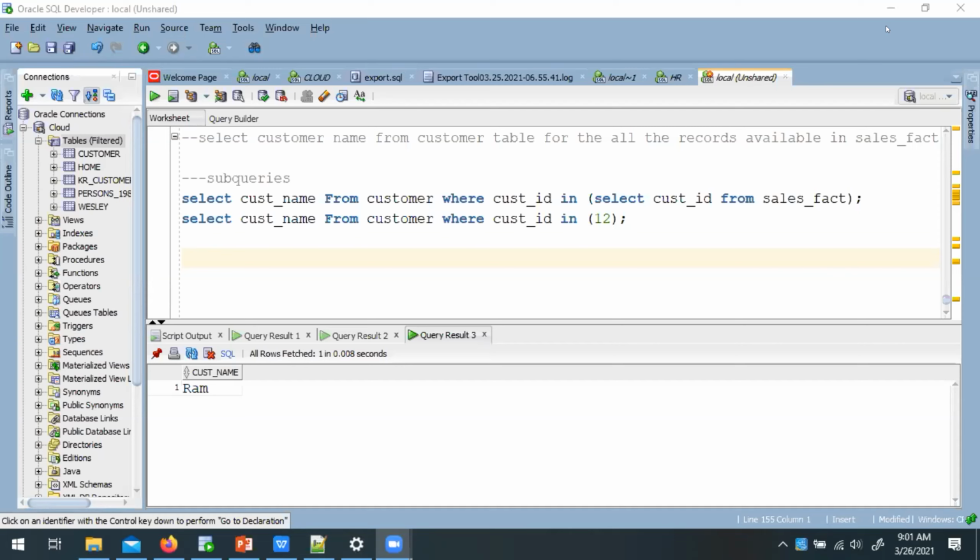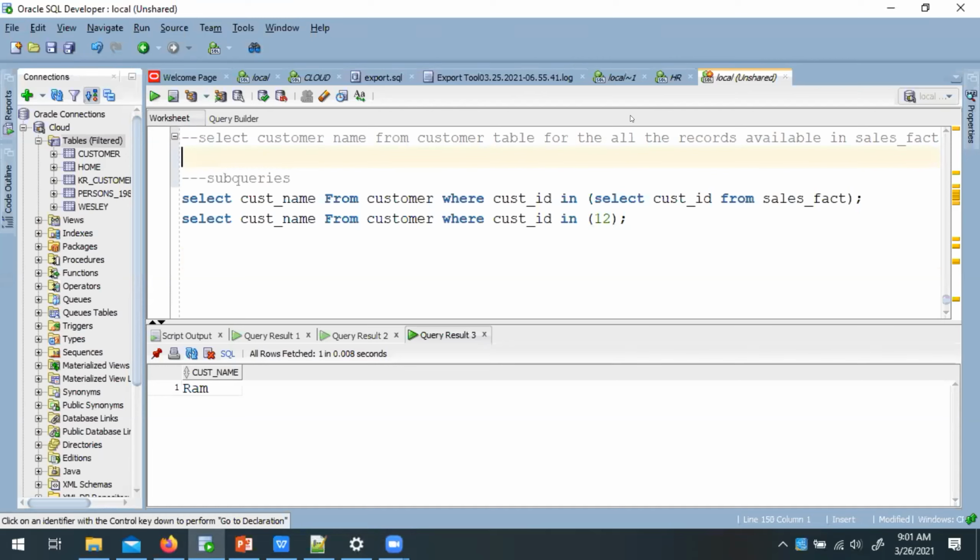It's better to use the join condition wherever possible. But if you need to fetch only 2 or 3 records, then you can use the IN clause. It depends on the use case. When it goes to a huge volume of data, joins work better in terms of performance. That's right.